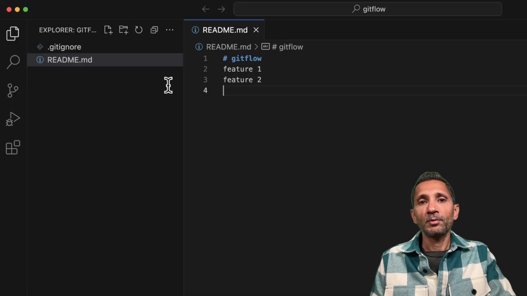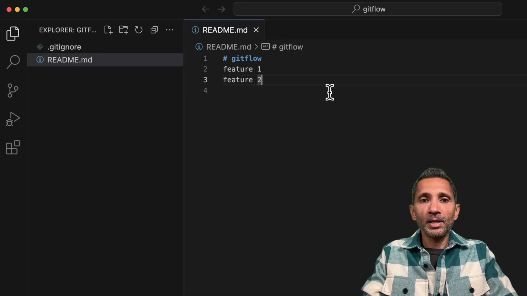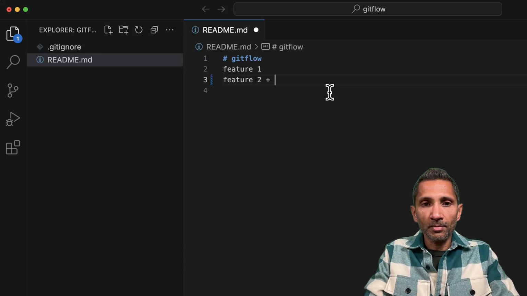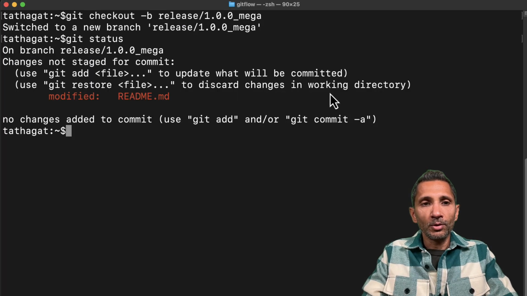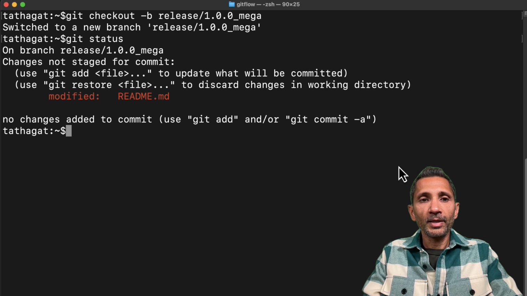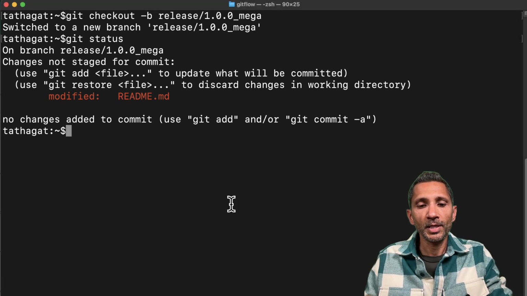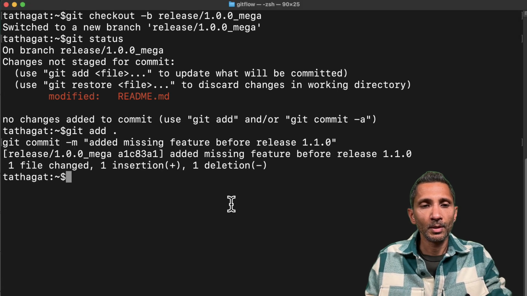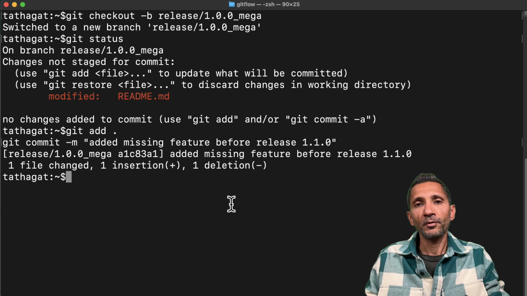We will do that in our Visual Studio. So let's say we missed in the feature to add X. So we will edit there. We can go back to our release branch. We can see that the file has been edited or modified. Now we can add and commit our missing changes. Once we have done that, the software can be deployed again for testing and retested.